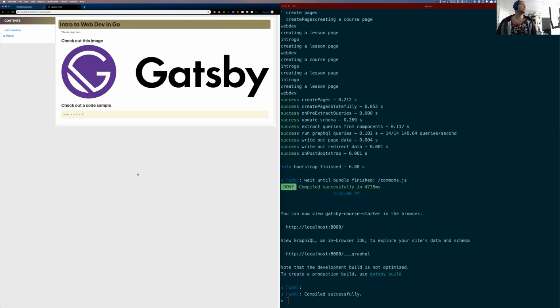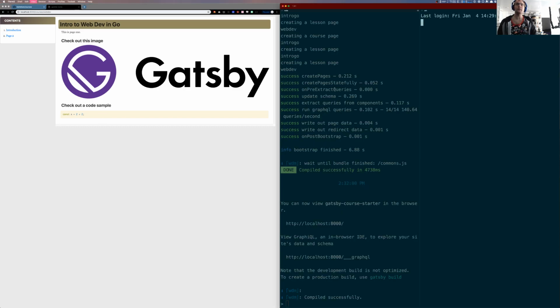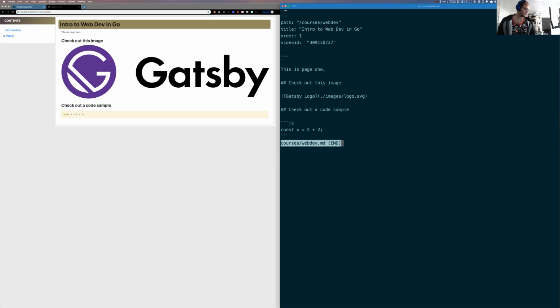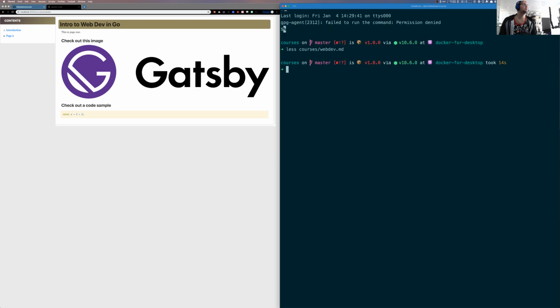Cool, all this stuff. Check out this image. Gatsby image, yay. Okay, cool. There's a Gatsby image over there. Should make sure that that still works afterwards. Where would that image be? That would be in web dev. Of course it's web dev. Is that the intro? Yeah, it looks like this one. Cool, so there's an image there. That should still work afterwards.